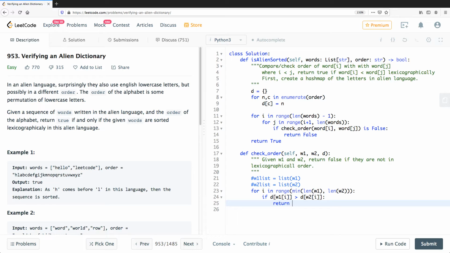Or what we can do is we can also have a flag maybe. Should we return false here, or should we return some flag, I guess? We'll see the flag later, but I guess, can we return false here?